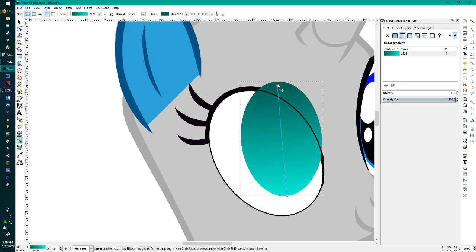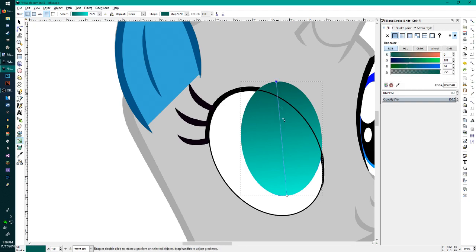And if you want to change the way your gradient looks, this line is what determines the gradient, as you can see from the way I'm moving it. But the way it sets it up by default is fine. This one might want to be a little brighter on this side. That should be good. Alright, now this gradient is finished and saved there, and we can reuse it later.